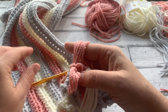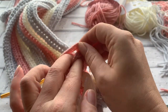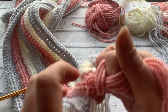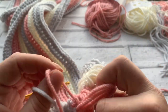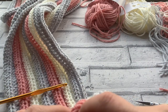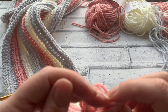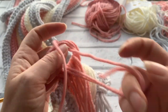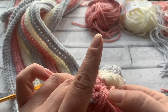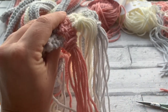Take my hook out of the way. Bring those strands through that loop. And I'm going to grab those ends wherever they've gone. There they are. And I'm going to bring those through the same loop. One's on one side, one's on the other. Just bring that through as well. Just gently pull to secure all those strands for our fringe. There we go.